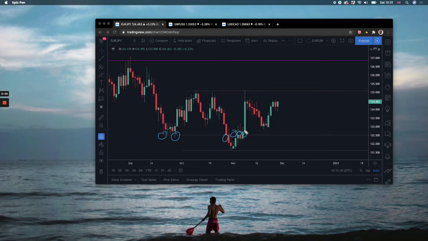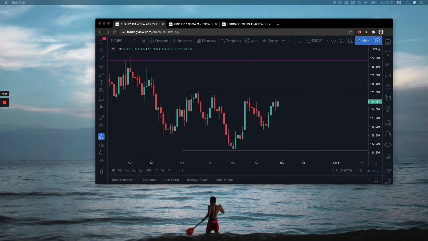So when you see thin wicks like this, it basically means that the market hasn't got enough volume to essentially drive the price higher. So that area was an area of resistance, or support turned resistance. If we were to come back into that area, this area would be an area for support for me, and then maybe that would move back higher like that. But yeah, that's just one example.